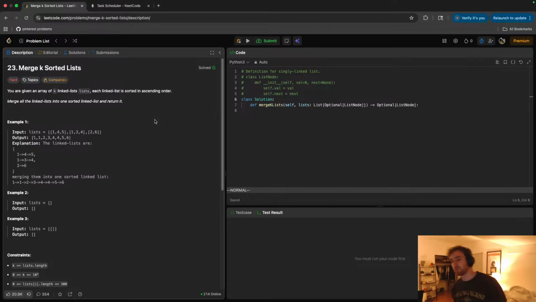I remember there being a trick to this one. Unfortunately, I don't remember the trick. We're given an array of k linked lists. Each linked list is sorted in ascending order. Merge all the linked lists into one sorted linked list and return it. So they're all sorted to begin with.